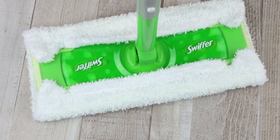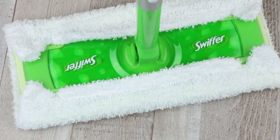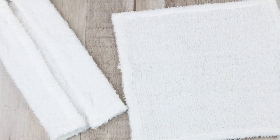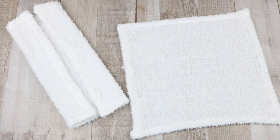This washable Swiffer pad is such an easy sewing project and will save you money from not having to buy new pads all the time. While these could be made from other fabrics, such as flannel, we went with a white terry cloth fabric. I love the way terry cloth wipes things up, and as I said before, with these being white, they can be bleached. Let's get started.